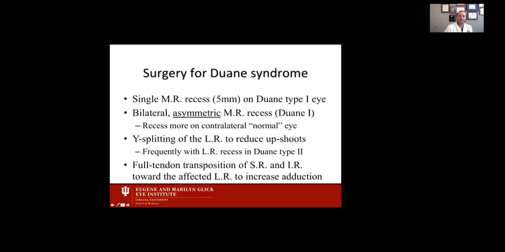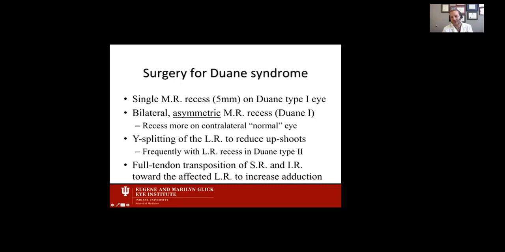All right. A lot of you like this first option, the single medial rectus recession. Moderate, usually about 5 millimeters is what I would do for most Duane syndrome patients with small to moderate esotropias. By recessing that medial rectus, instead of being restricted and turned like this, they'll be able to get their face relatively straight. So you almost can't lose with that. It's very tough to overcorrect a Duane syndrome patient.